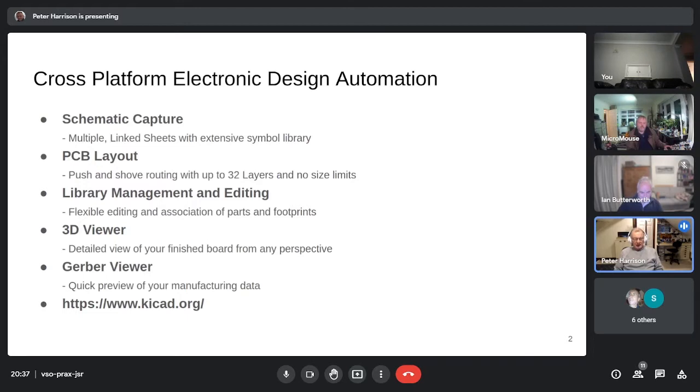You can design and capture all of your schematic details. You can transfer those onto a printed circuit board and lay them out. You can manage libraries of symbols and components and footprints. You have a 3D viewer for your board so you can see what it looks like. There is an integrated Gerber viewer, and if you've used Eagle, you know that finding a Gerber viewer to see what your files look like can be a problem. And it's all around jolly good stuff.